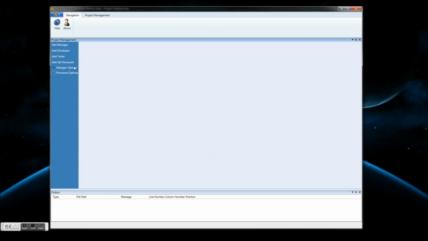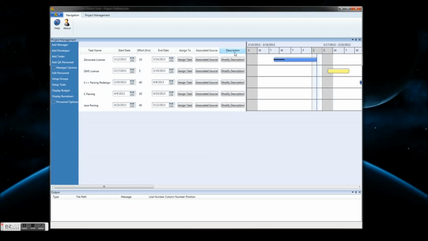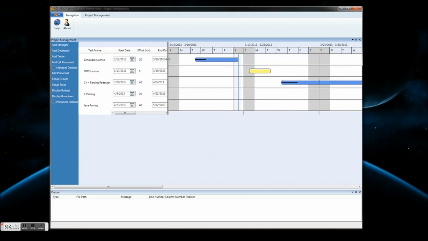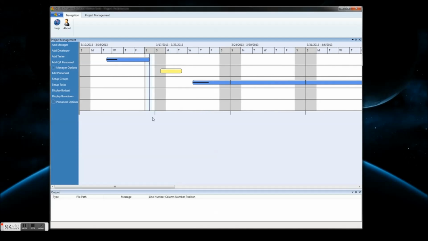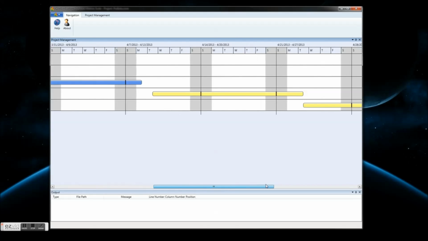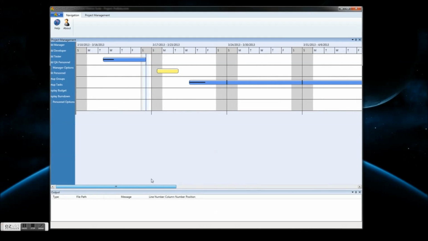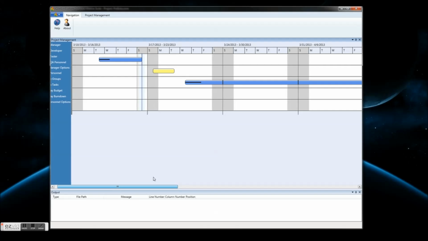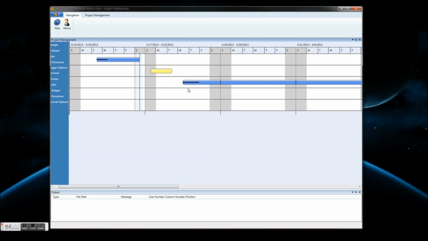Now that we have the project open, let's go under the Manager options and select Setup Tasks to display the number of tasks that we have for this project and to give us an understanding of what we will see in these graphs. As you can see, there are currently 5 tasks defined for this project. 2 of these tasks are in blue, indicating that they are working, while 3 of them are in yellow, indicating that they are to do. The black lines are displayed to show that there is some effort defined for these tasks.